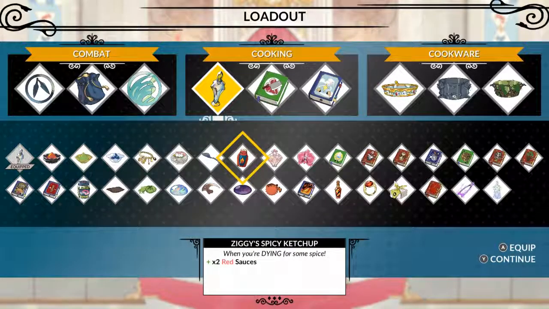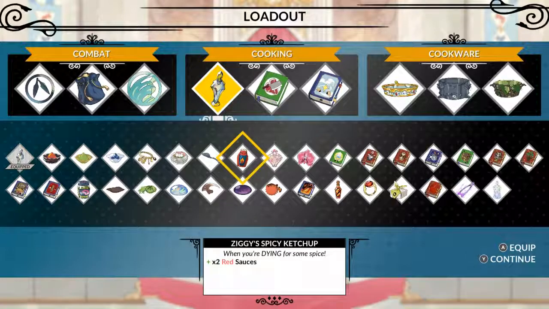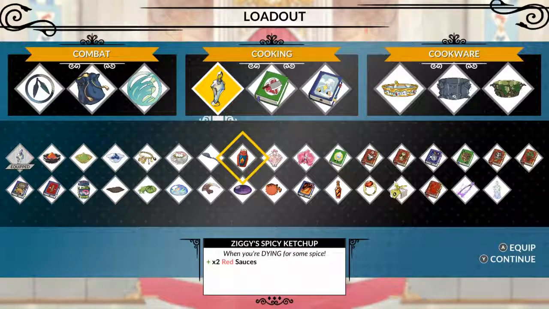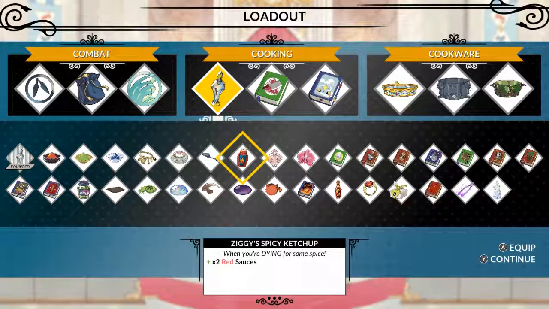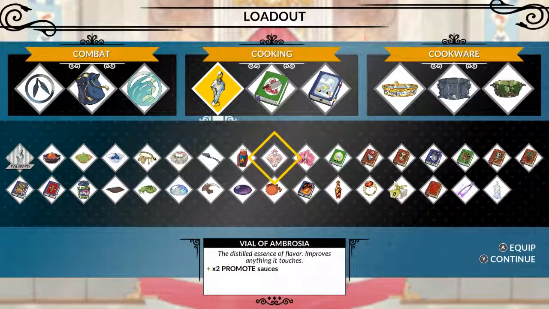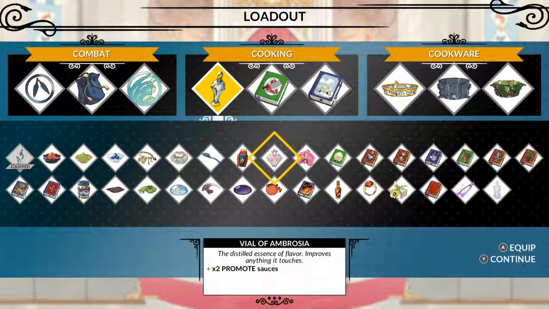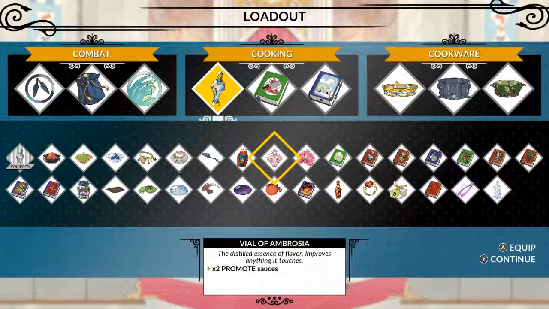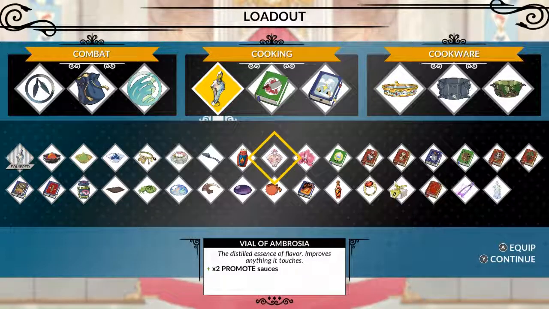Ziggy spicy ketchup. You get two red sauces. Those will change any gem from whatever it currently is to red if it hits them. Vial of Ambrosia. You get two promote sauces. This will upgrade something from level 1 to level 2 or level 2 to level 3.